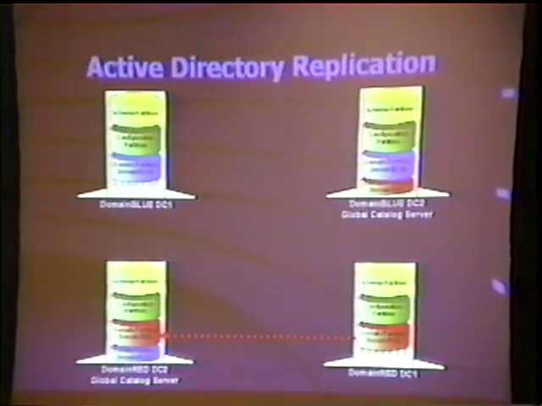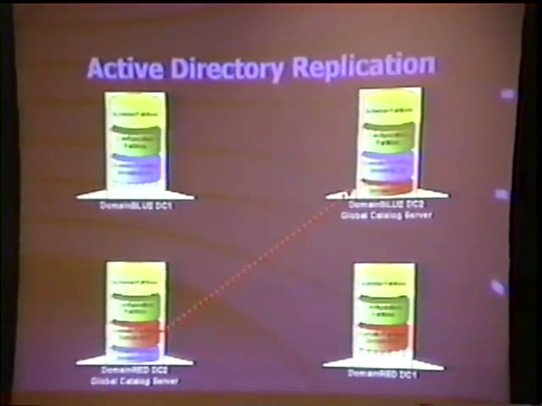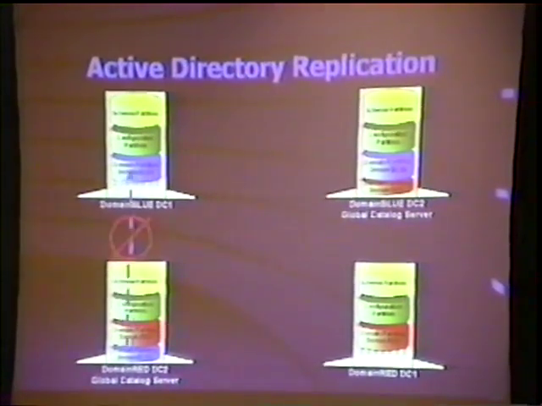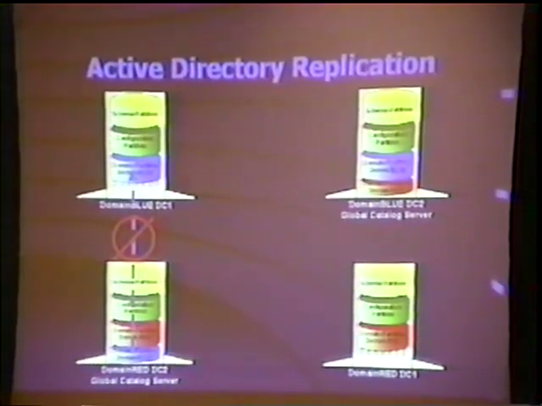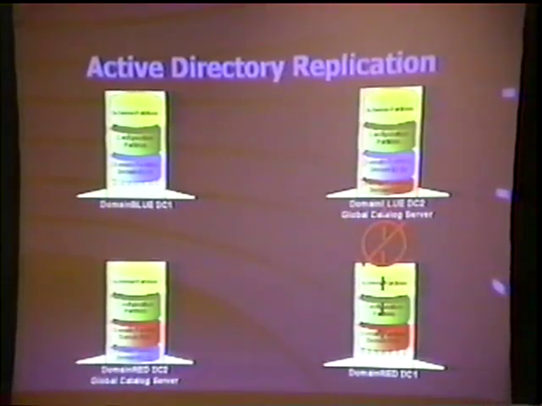For the domain red partition, these 2 DCs in domain red can replicate, and I could see this domain red GC passing information to the domain blue GC. Clear? Good. What I will not see, what will not happen, is that global catalog server that is a domain controller for domain red will not feed changes to a domain blue DC. I will not see the domain blue GC feed changes to the domain red DC. If I don't own it, I can't officially replicate it, except to other global catalog servers.